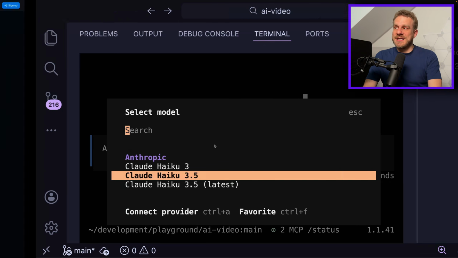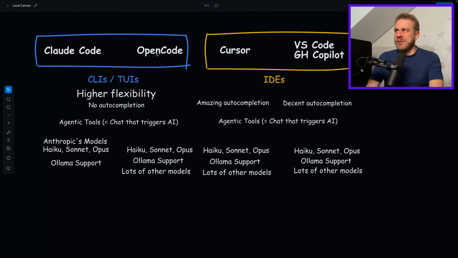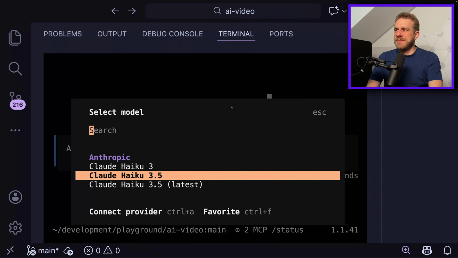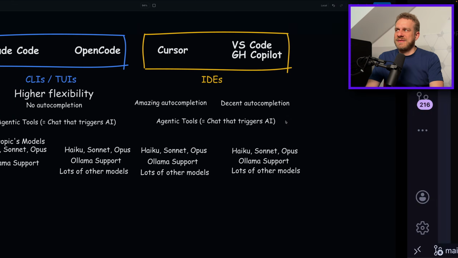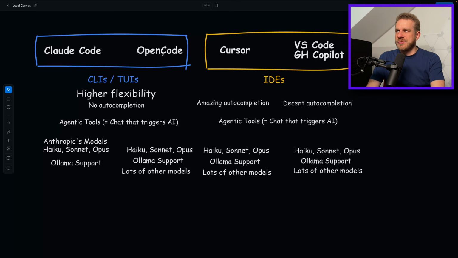Now, there has been a time where you could use OpenCode with your Claude Code Max subscription, for example, and you could use those Anthropic models in OpenCode through that subscription, which was pretty nice because I personally actually prefer the UI and in many parts also the behavior of OpenCode over Claude Code. I think OpenCode is a really amazing piece of software. It's also open source, by the way. I'll get back to that. But Anthropic cracked down on that, and you can no longer use your Claude Code Max subscription in OpenCode.